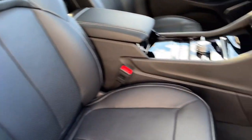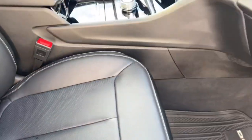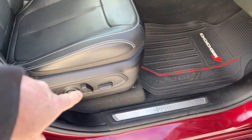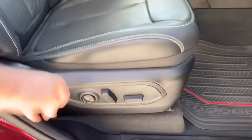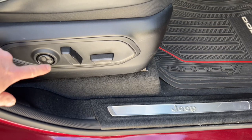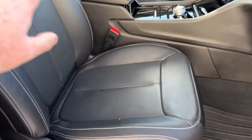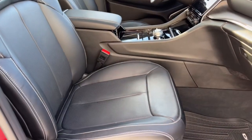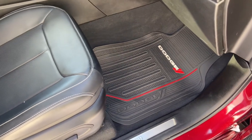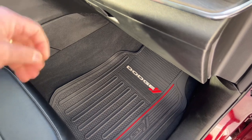There are little vents in the seat — little holes — so when you turn on the cooled seats it blows air through those holes to cool you down. Power seats for both driver and passenger, with recline forward and back. It's got lumbar support that pushes like a little airbag out, and you can also adjust where it pushes — move it up and down. I've ordered some new all-weather floor mats for it as these ones are a bit mismatched.